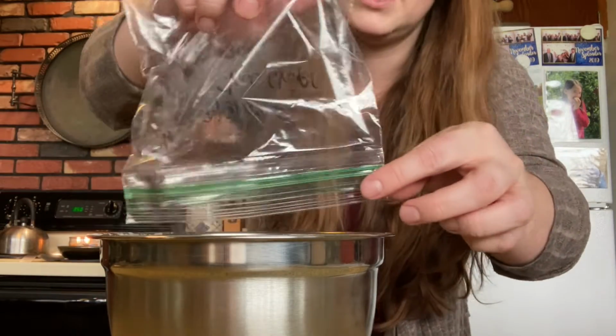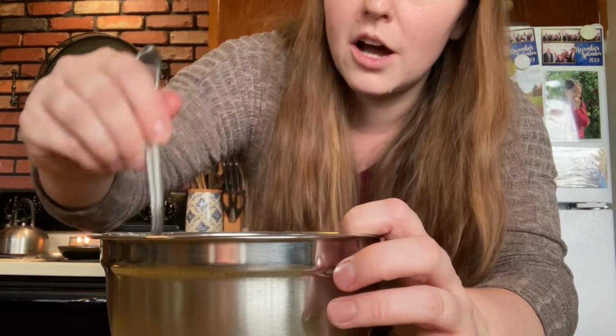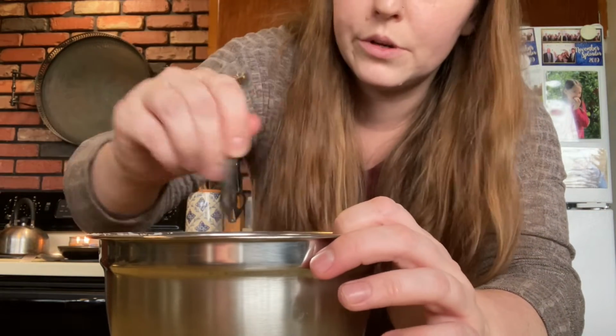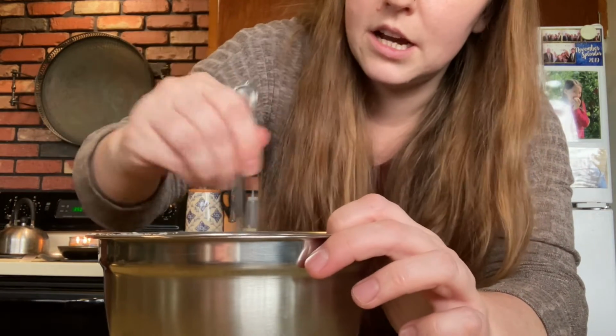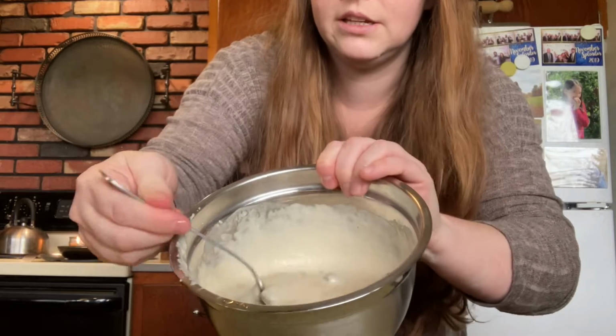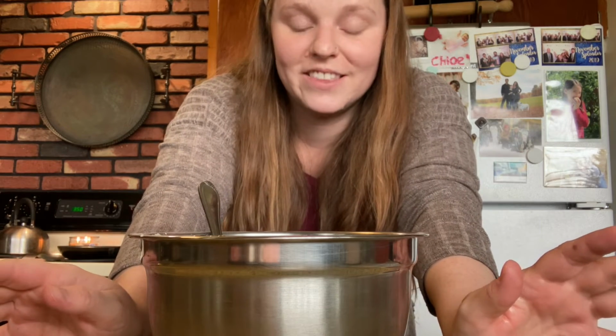I'm going to dump them right in. I'm just going to take my fork now and toss these and fold them around in there. Easy enough. They're all covered up and evenly in there now. And ooh, it's flying. And that's the hard part. That's basically it.